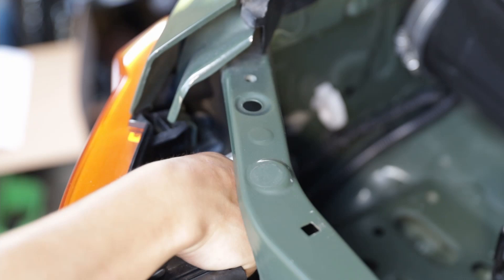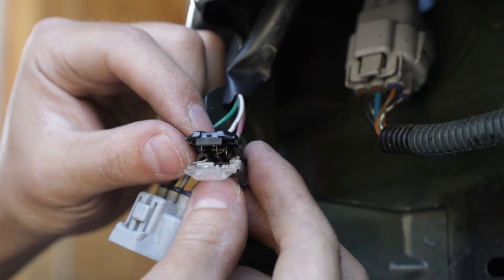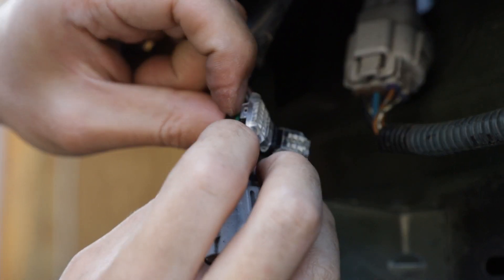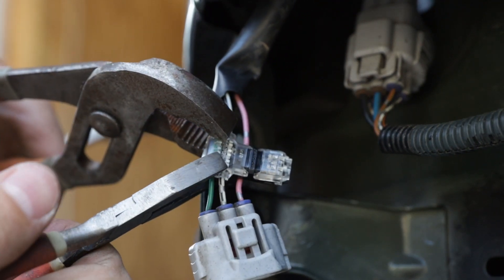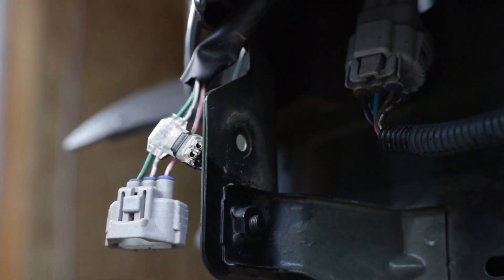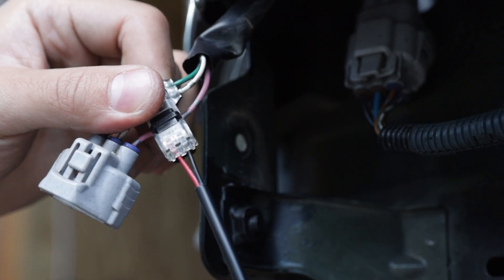We will first wire the LED markers using kit 1. Remove the side marker connectors and trim back the sheath on the side marker harness so it is easier to work with. Apply the two wire T-taps onto the green and white wires — green on top and white on bottom. It is easier to push the wire insulation into the conductor before closing the T-tap housing. I found it much more consistent by using two pliers simultaneously to close the housing. Sometimes you may not hear a definite click, but you should make sure the snap is engaged. Next, install the female connector onto the other side of the T-tap. Feed the wires into the plastic loops — red on the left and black on the right. Use a plier to engage the snap on each side.